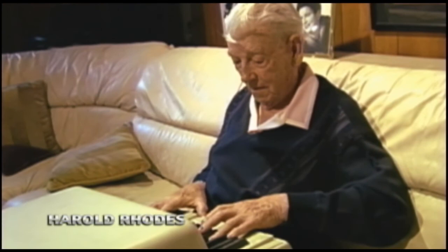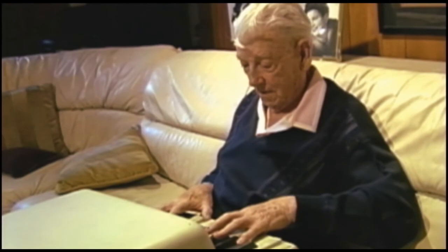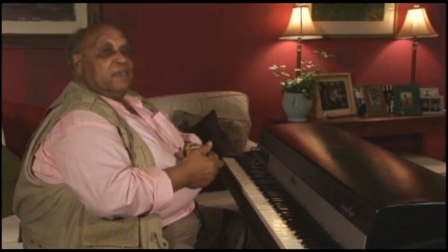I got to meet Harold when, I don't remember, but I think it was in Fullerton. We chewed the fat for a couple hours, and he was very respectful and very genteel, and so proud of what he'd done and how he'd put this thing together, and would get choked up thinking about it. He was a great guy, and I don't remember the exact conversation that we had, but I remember the feeling of being in the presence of a master. Thank God for Harold Rhodes, the king.